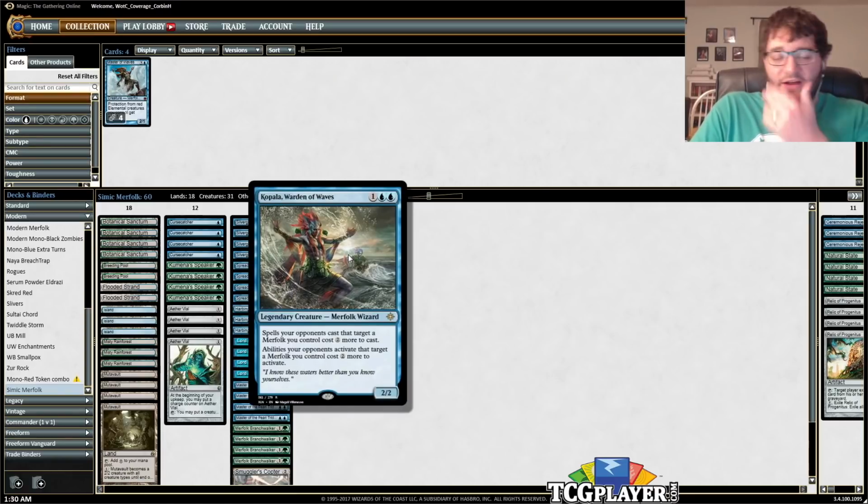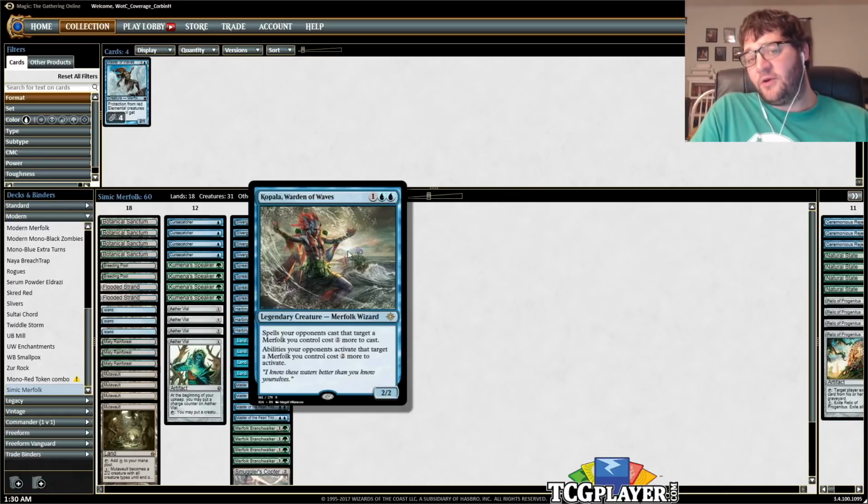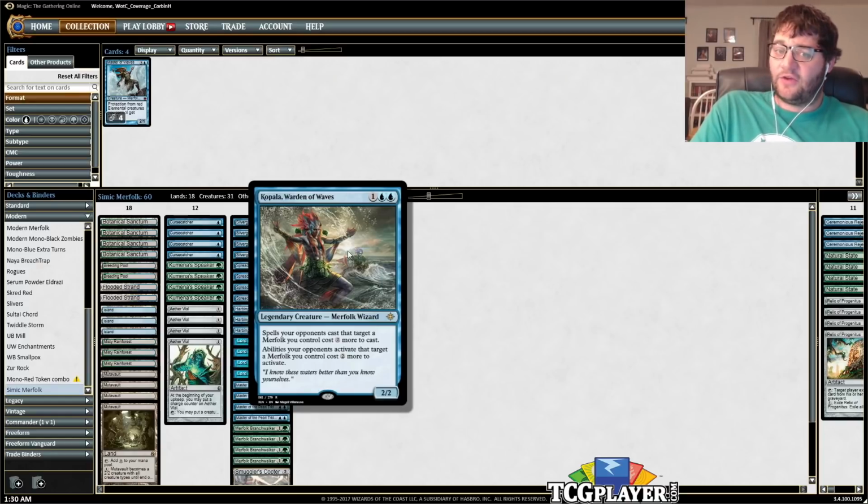Kapala is not. Kapala will have benefits in situations where it's better than Kira. Of course, it is a Merfolk. It will get pumped by our Merfolk lords, and Kira never will. But on the other hand, its ability is, I think, worse than Kira, and it doesn't fly. So it's kind of a trade-off.